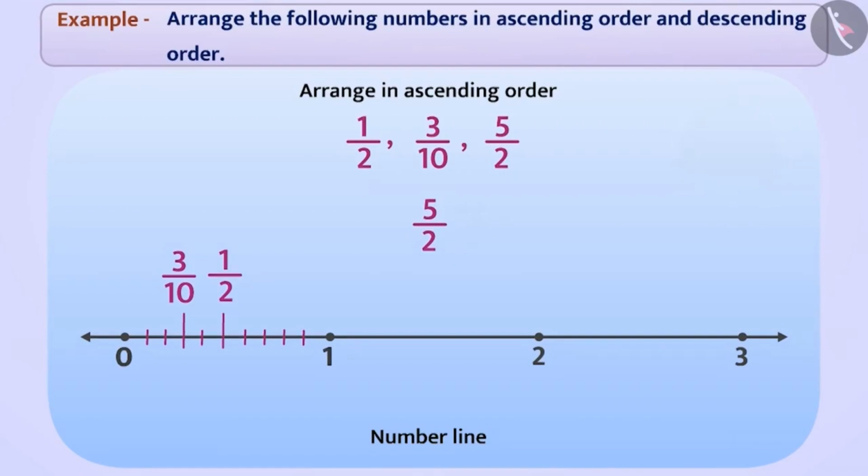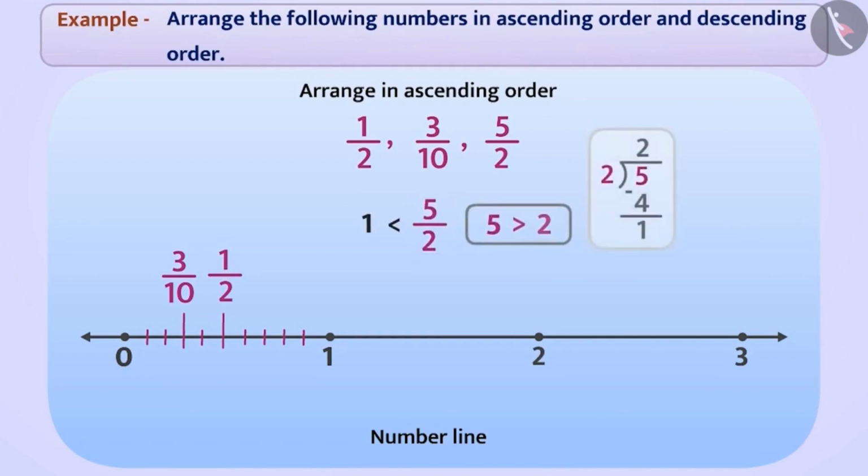Absolutely correct. We can see that the numerator of 5 by 2 is greater than the denominator. That means this number is greater than 1. If we divide 5 by 2, then we will get 2 as a whole and half as a part. That means we can write 5 by 2 as 2.5. This way, we get to know that the position of 5 by 2 is in between 2 and 3. To find the correct position, we will divide the distance between 2 and 3 in two equal parts and take one part out of these to express 5 by 2.